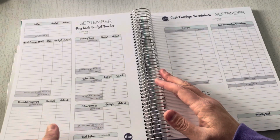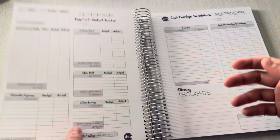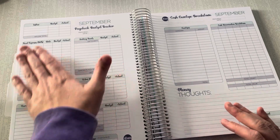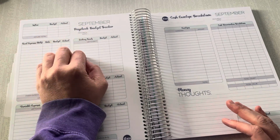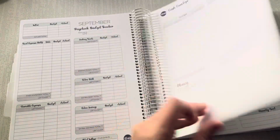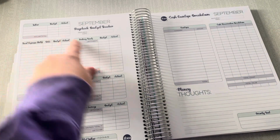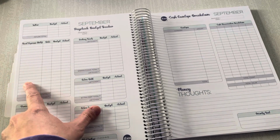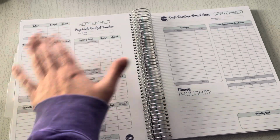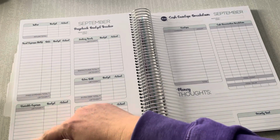All right, so once you have put in your dates, this is where you typically will track when your bills come through. She does a budget by paycheck method. For more information on that, you can always check her out. Okay, now we're getting into the paycheck budget tracker. So she puts 5 of these in here because each month allows for up to 5 paychecks because she's thinking weekly. You're going to put your income on the top, your expenses, which is bills. So these are like fixed amounts that come out in that paycheck. Variable expenses, these can be flexible spending.